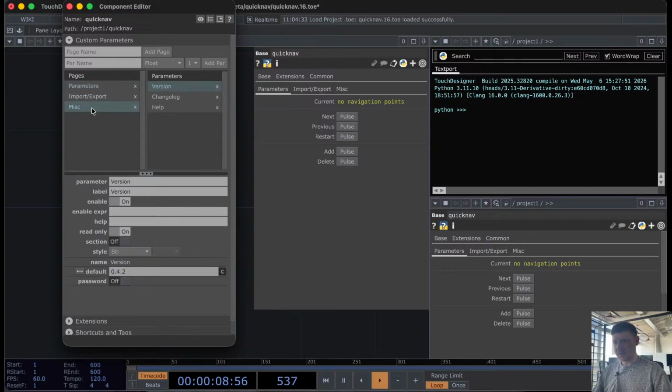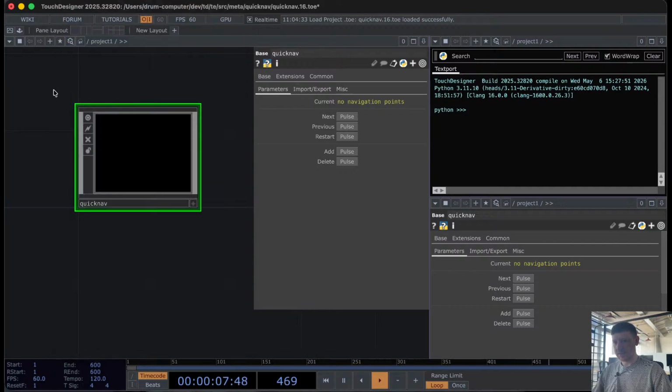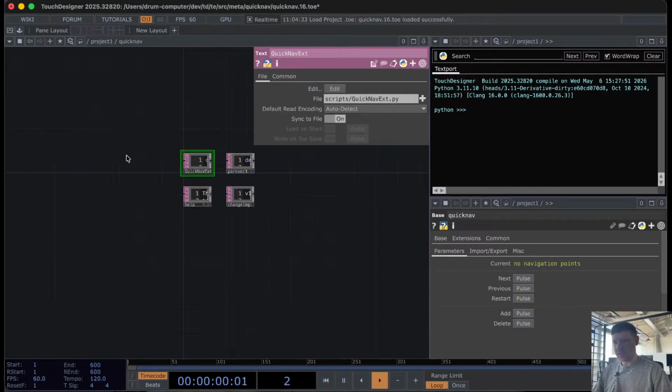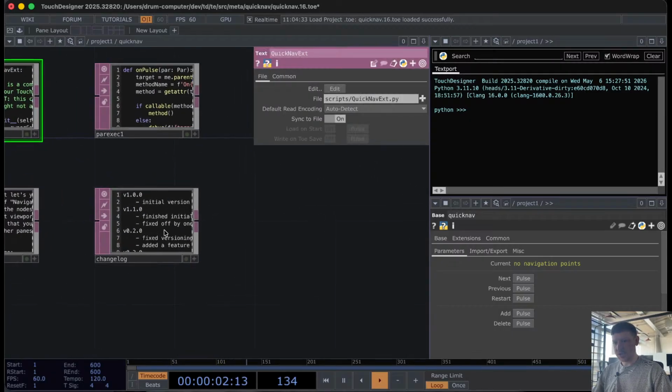Now we're going to bump up the version to 0.4.3. Close this. We're going to add the change here.